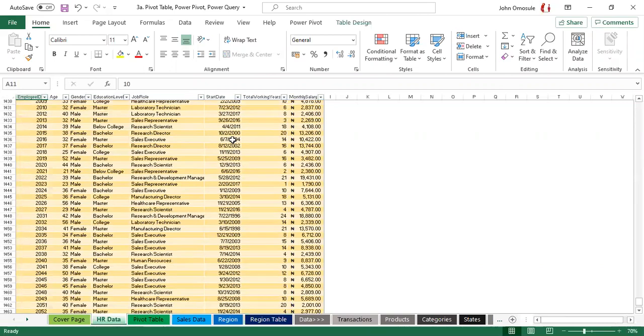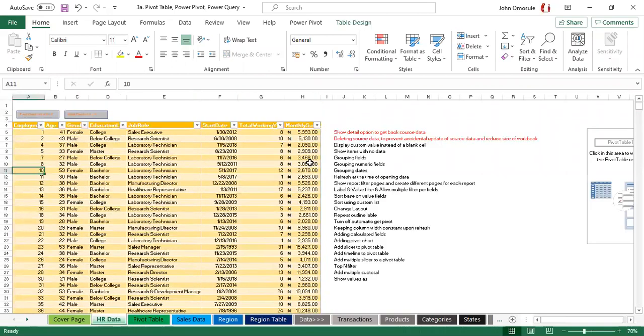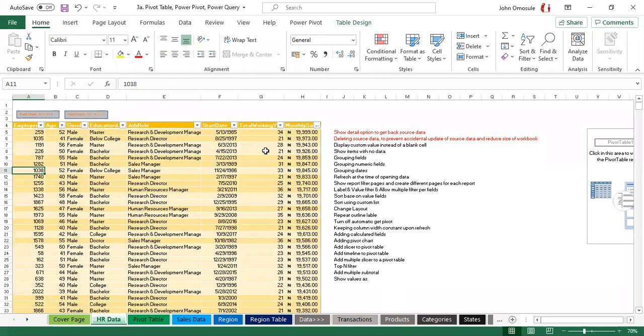You will come to your table and filter largest to smallest. Is that not what you will do? So indirectly, you will know that the employee with ID 259 is the highest paid employee.